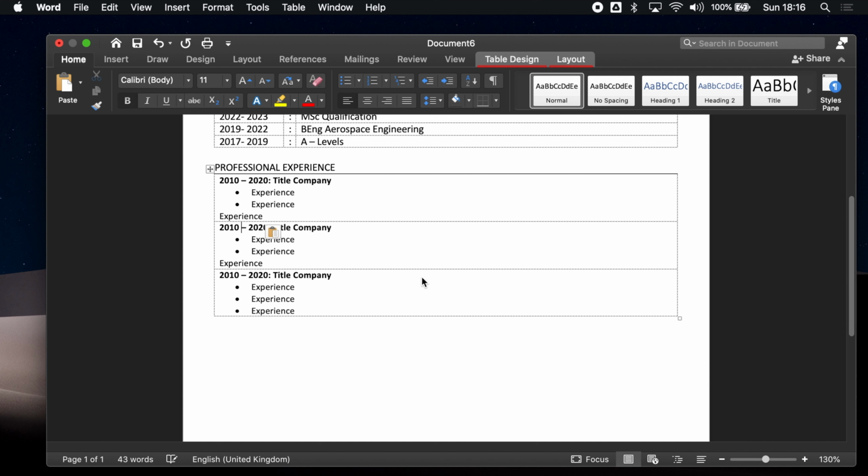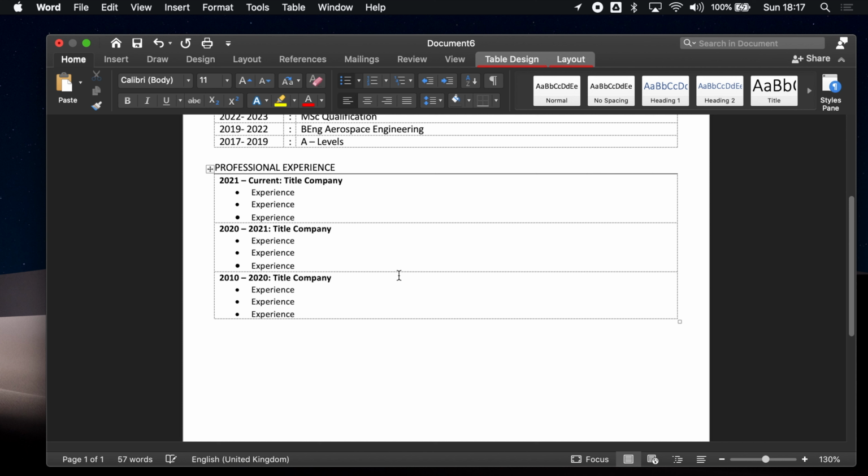Now I'll change the date, so let's say this is 2022 to 2021, and then we'll say this is 2021 to current. So just make sure you add a bullet point everywhere. So there's a nice little structure to your experiences.